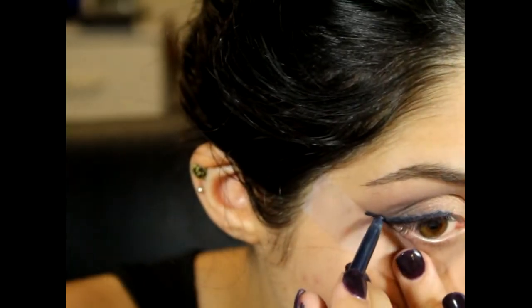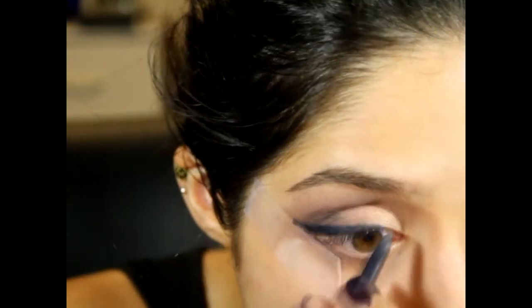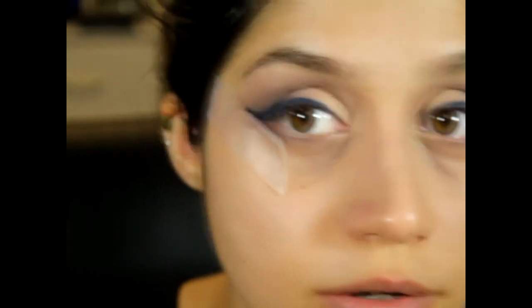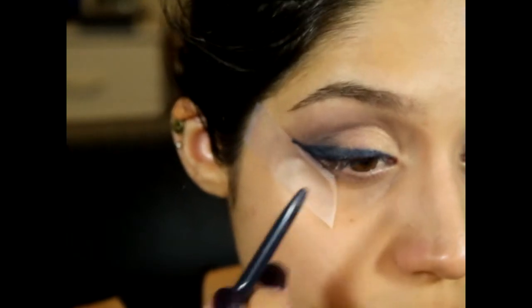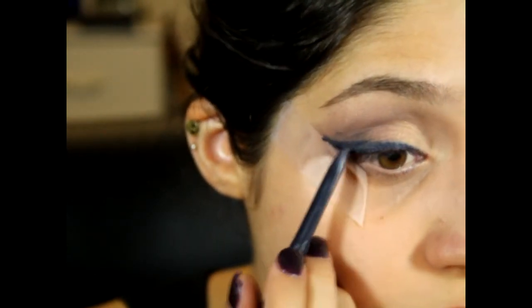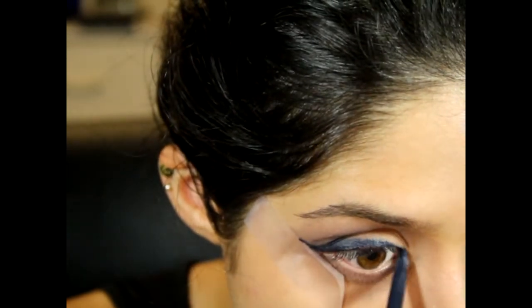Now I'm taking the liner out, quite an exaggerated line. I like to do that to elongate my eyes. I thought this tape would have been better, but it's not. All right, so when I draw my liner, basically when I close my eye, the liner is this triangular shape. So the line starts from here, ends up here, and then I fill the rest in. Same thing on the other eye. Every time I do eyeliner, one eye is always perfect, the other one just mucks up.